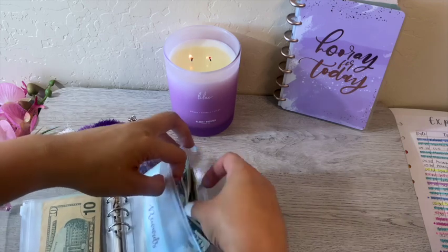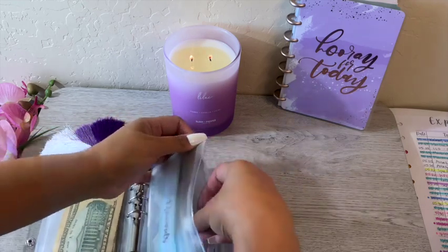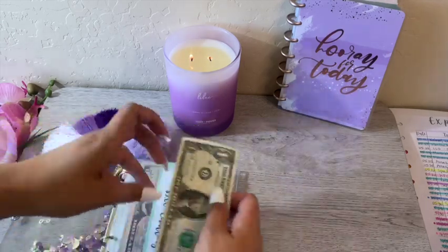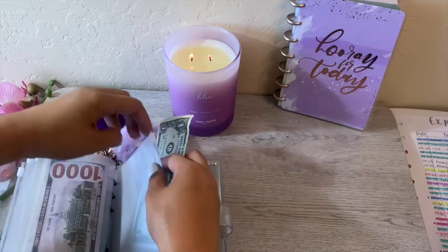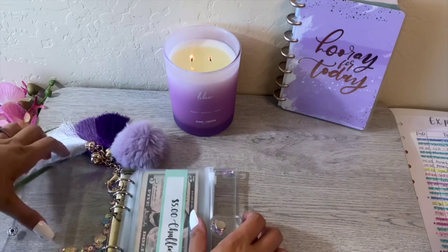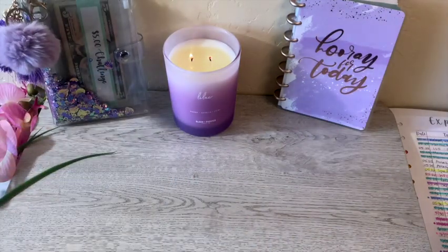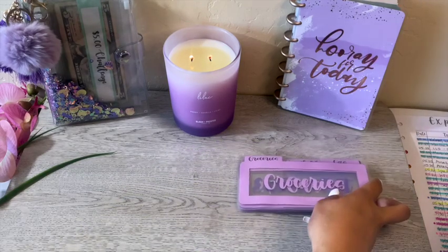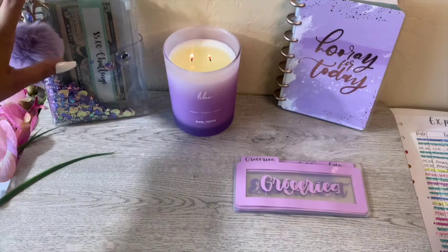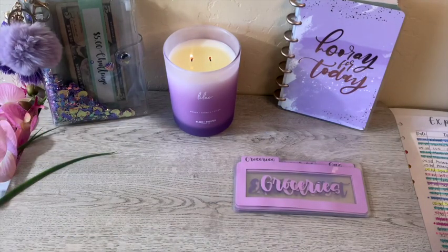I was initially thinking of waiting until the end of the year to count all my money, but I think I might do a six-month overview — checking in after six months of doing these challenges to see how much I've saved, and then doing it again after one year. I love watching my rollover challenge binder grow, because guys, this is money I would normally be spending. I used to think, 'That's already budgeted for, let me just spend it,' or 'Those are just reward points, they don't count.' But this year I started this rollover savings challenge to encourage myself to save money I'd normally spend frivolously. I'm excited to see where I get by the end of the year.